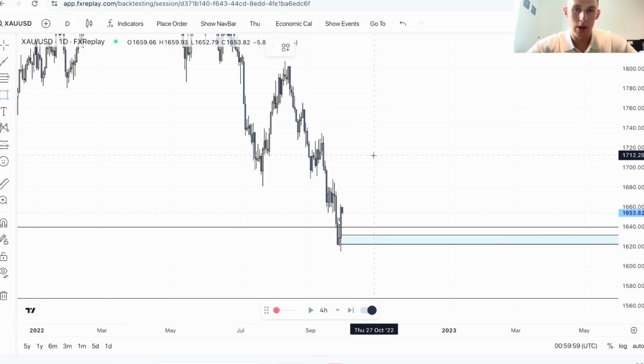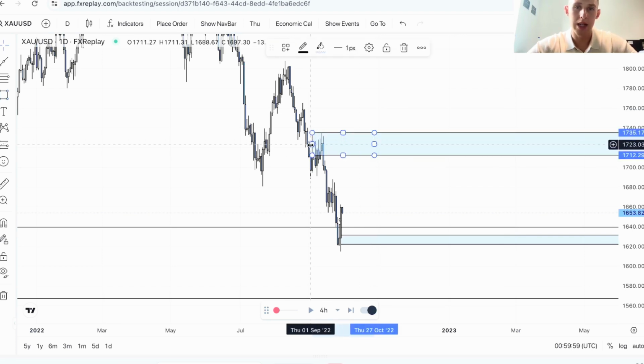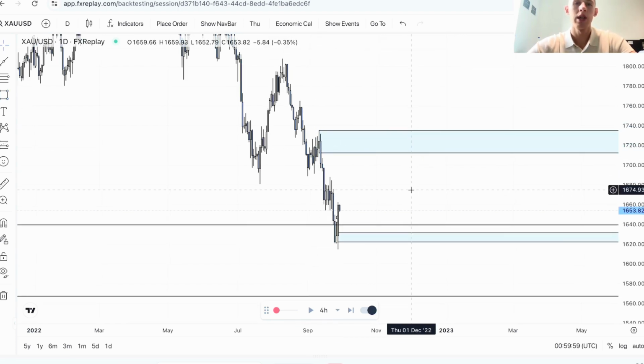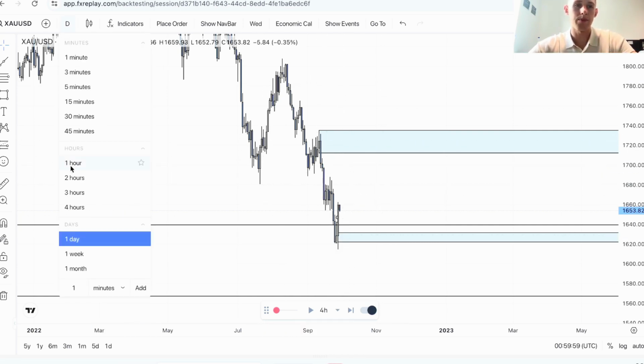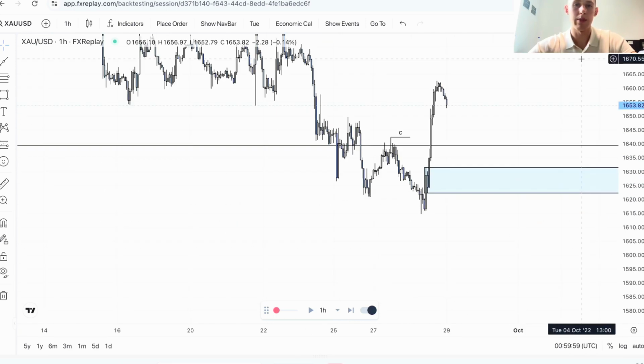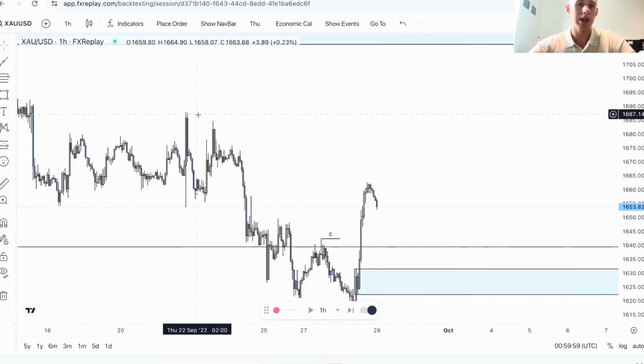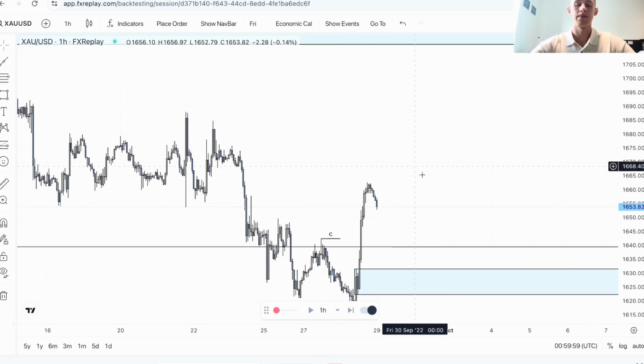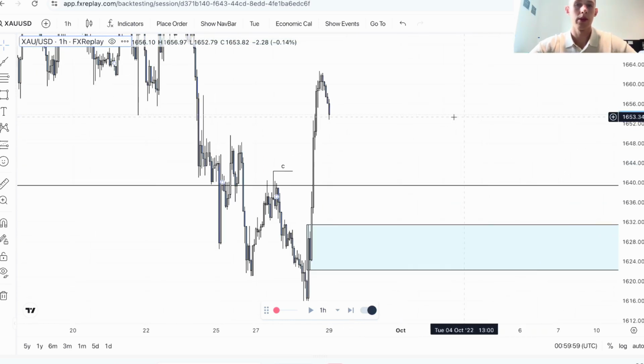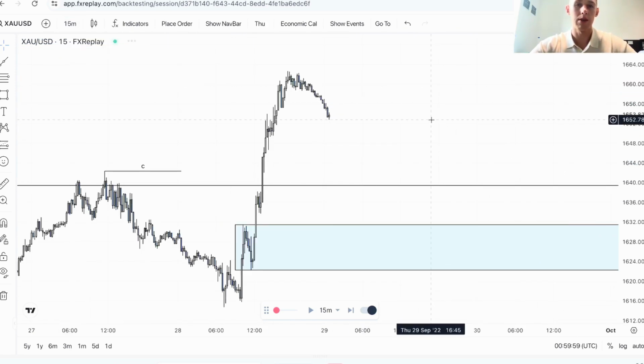Also just going to mark on this daily supply where we could see some sells. Technically the daily is still bearish. We can see that this was the most recent lower high, which put in a new low just here. So if price does react from here, I'll also consider some sells, but for now just looking for the buys up, expecting price to at least take this liquidity just here. So let's see where price could potentially buy from.